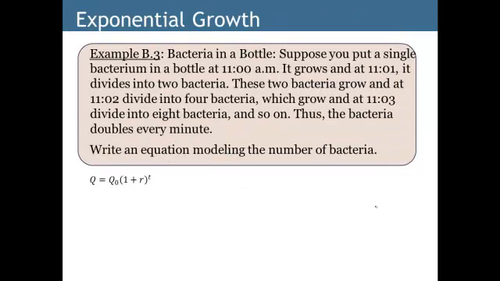So let's try some other examples. Bacteria in a bottle. Suppose you put a single bacterium in a bottle at 11 a.m. It grows, and at 11:01 it divides into 2 bacteria. These 2 bacteria grow, and at 11:02 divide into 4 bacteria, and so on and so forth. Okay, so write an equation modeling the number of bacteria. Just a reminder, it's exponential. And I know it's exponential because you're not adding something every time, it's doubling. And doubling is a multiplication effect, so exponential.